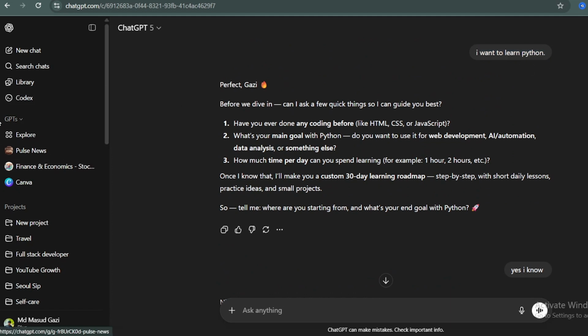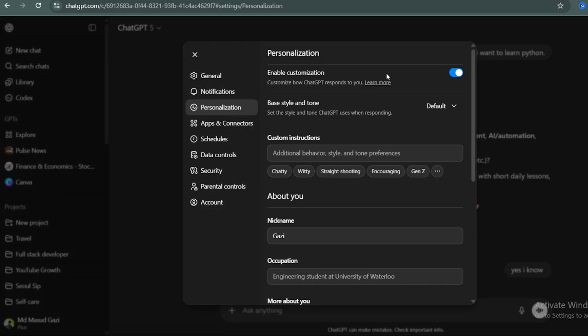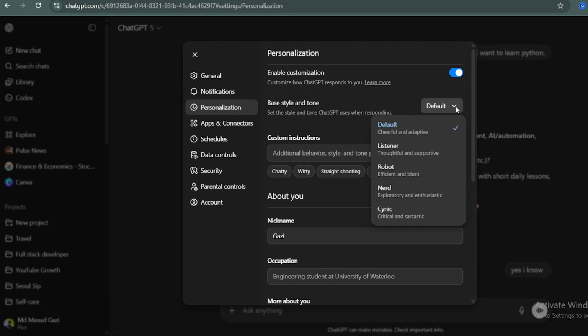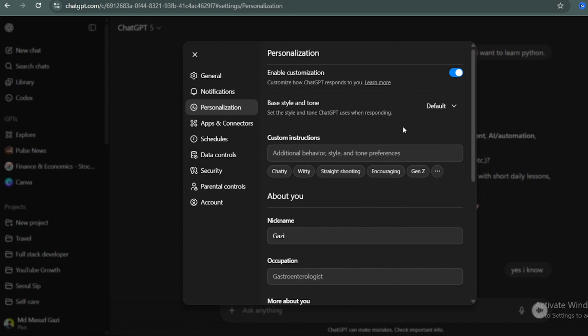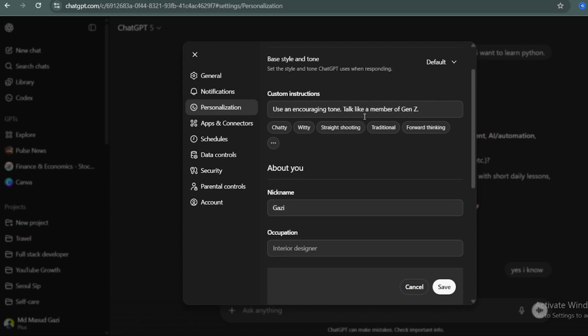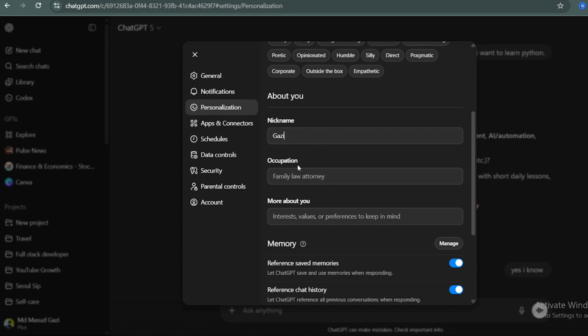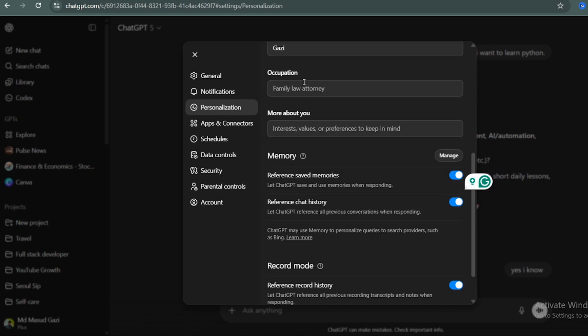And the next thing we're going to see here is personalization. Personalization is basically where you can personalize the basis of what tone you want, like listener, thoughtful, robot, and the default is better for me. And there are behavioral settings, if you want it a little bit more engaging or zingy or sassy, this kind of type, but I don't like to customize that. It's perfect for me. And I added a nickname here. You can also edit your occupation, like you are a developer, you are a marketer, whatever you are, you can write it here as you wish.